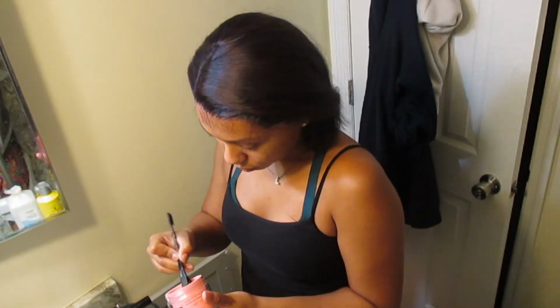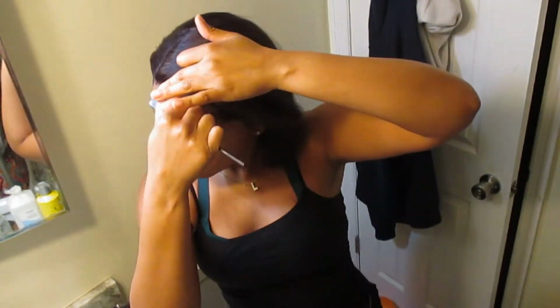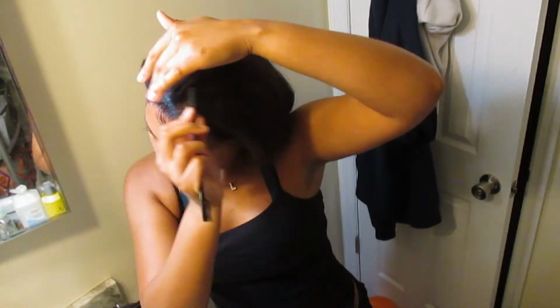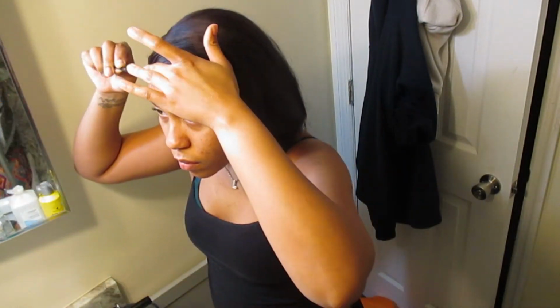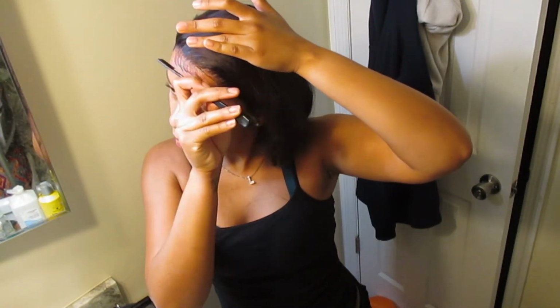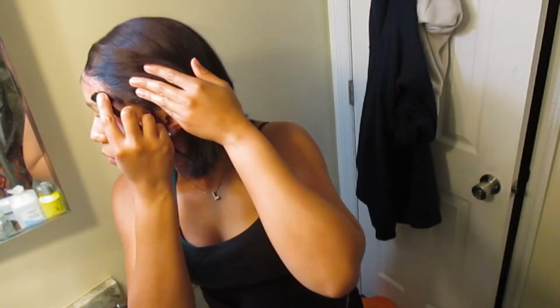So this is a little while after that. Like I said, I'm not going to be styling this wig in this video, but I basically needed to go to work, so I took that off, and this is the final result. I'm using my edge booster to lay down the baby hairs, and that's about it. I think I just flat ironed the hair. I didn't really try to put a bump in the end or anything, just because I needed to leave and I didn't have enough time.